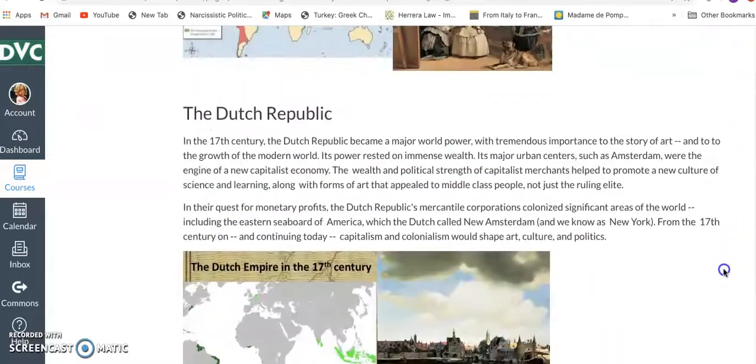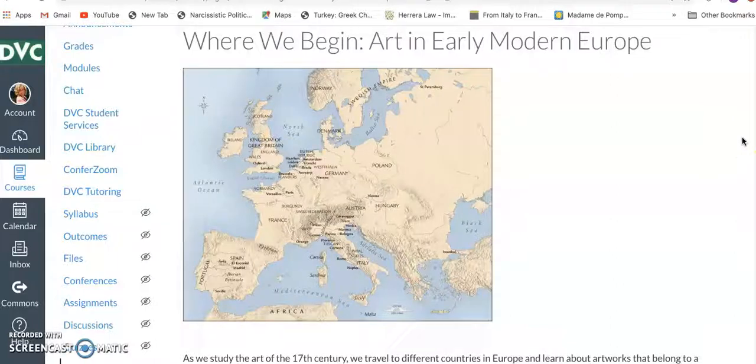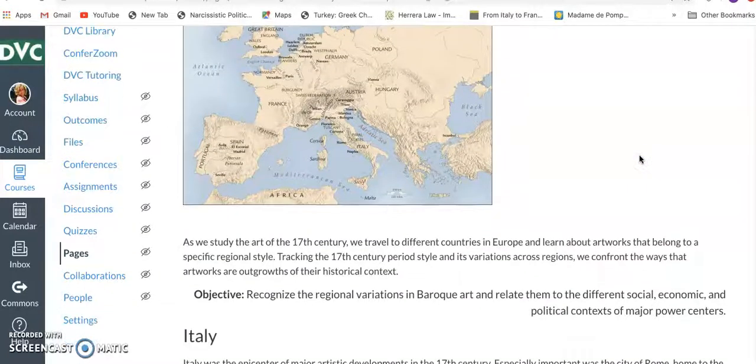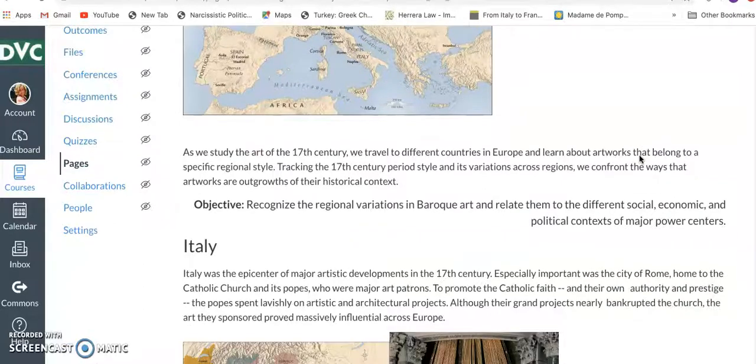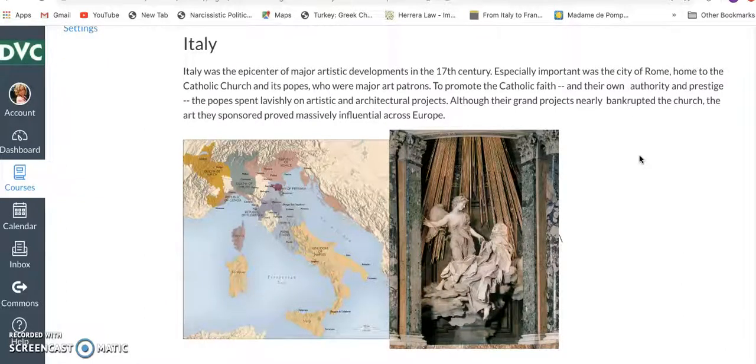Looking at Italy, at Spain, the Dutch Republic, France. This is an incredibly exciting time period because unlike when we study, say, the Middle Ages around the year 900, at that point, life is in many ways so different from our lives. But here in the 1600s, even though life is so different, we start to see certain developments that are going to lay the foundations for our lives. We also see amazing artworks. As you move through, you're going to see some of the biggest names in European art.